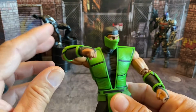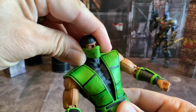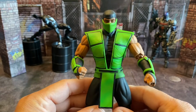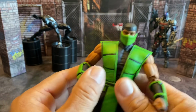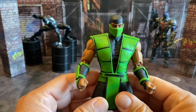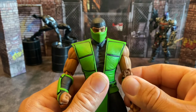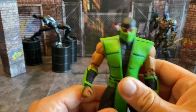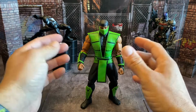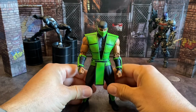And considering that Reptile is the only one of his kind that we knew of until I think it was Mortal Kombat 10, he was the only one that was left. And to come to find out, he's not from Netherrealm, he's actually from Earth. Part of a reptilian clan, if I'm not mistaken. So if I messed that up, please don't get mad at me. Just, you know, leave the correction in the comments down below. That way I know.